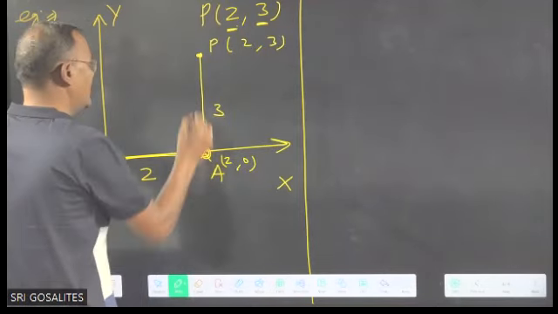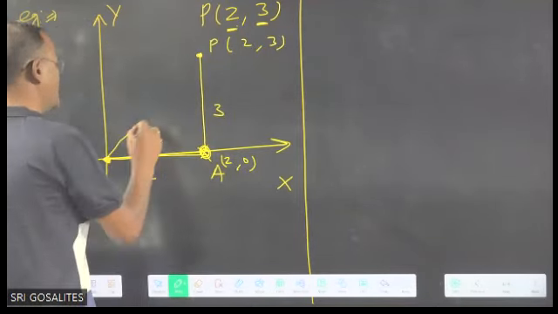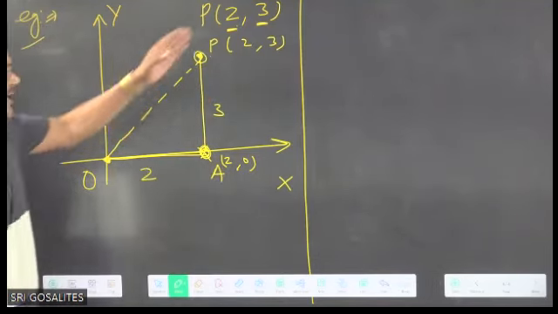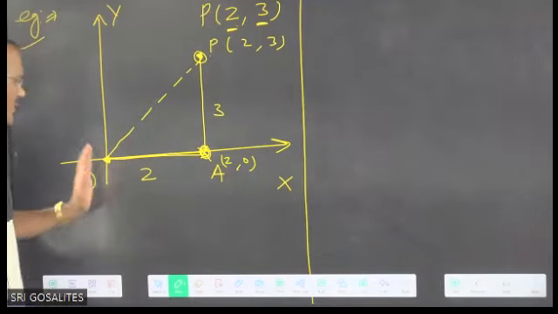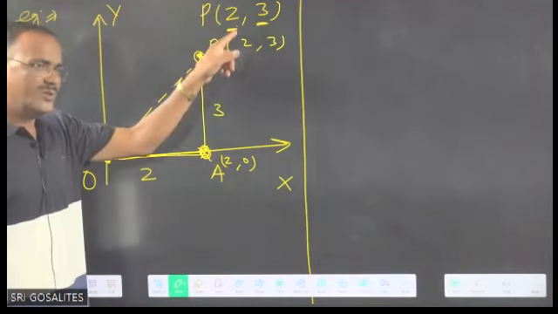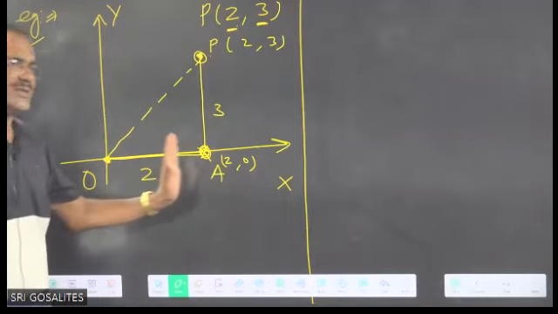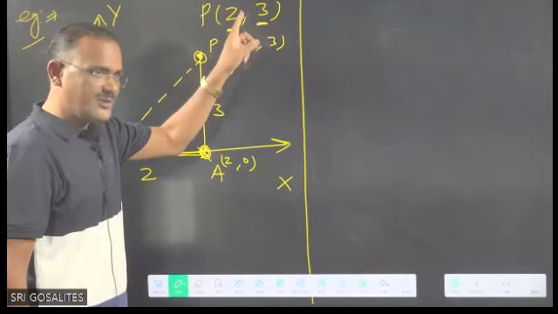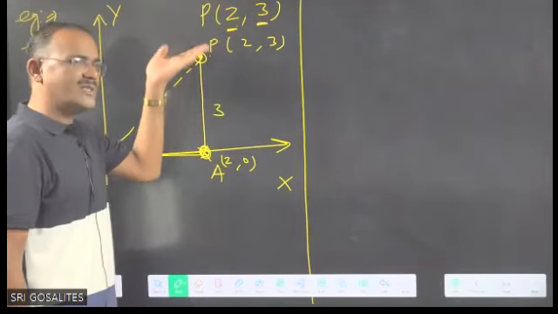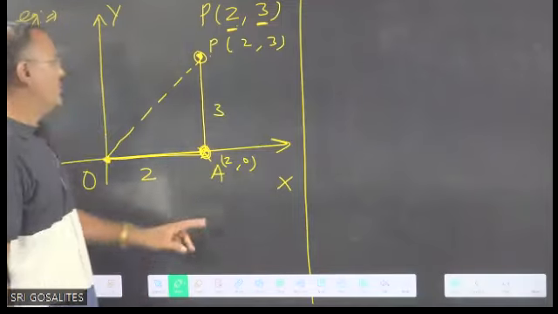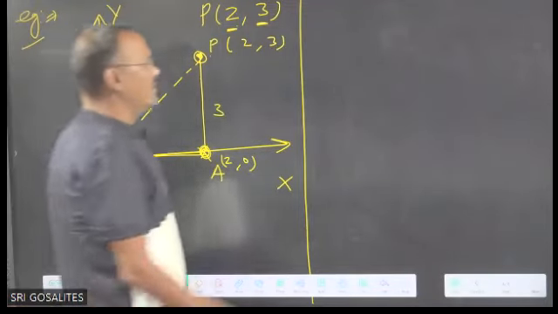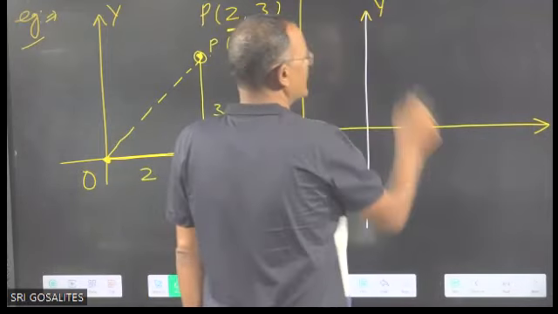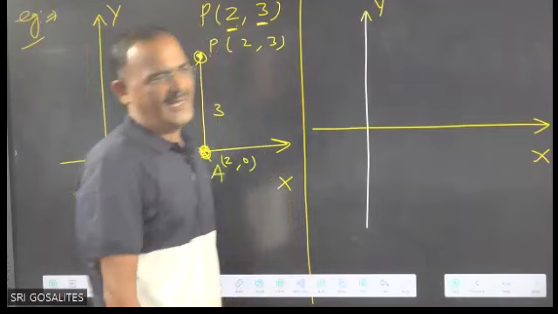ये 2 हुआ बेटे, ये 3 हुआ. तो हम कहां से कहां पहुंच गए? O से P point के ऊपर. Understand? So जितना x है, whatever the x given, start from the origin, go along the x. Like here it was 2. So we are moving from the origin towards the x-axis by 2 units. Then y is given to us as 3. So moving from this point towards the y by the 3 units. So we will go to the concerned point. Now see one more example. This is y and this is x. Okay.